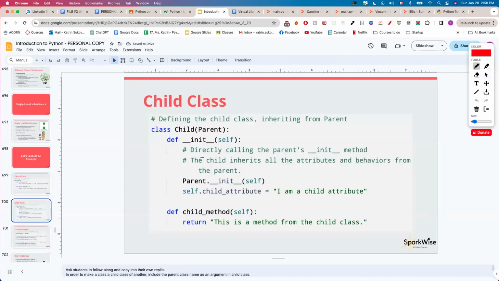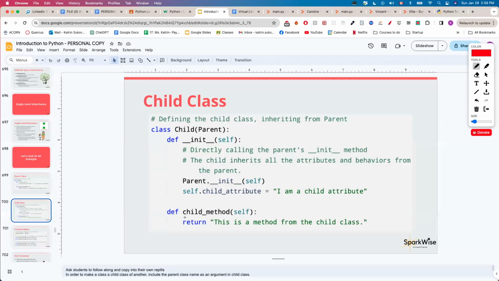Okay. The next key difference you'll see is in our init method of the child. In order to inherit everything from the parent, we just need to call the init method of the parent class. So I'm saying Parent.__init__. You're going to literally copy and paste the init method. The init method right now doesn't have any parameters after self, but you still need to include self. So essentially we're directly calling the parent's init method, and that's going to allow us to inherit all of the attributes and all of the methods, so that we can use them in the child class.